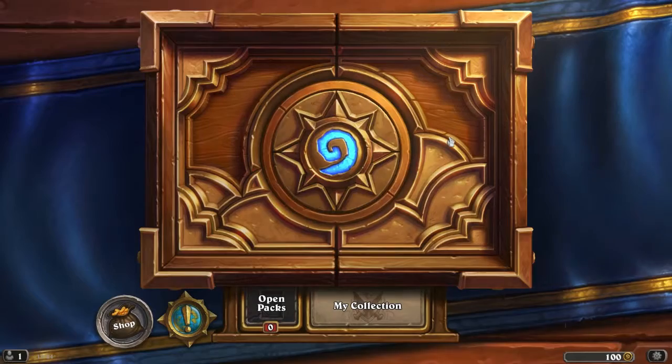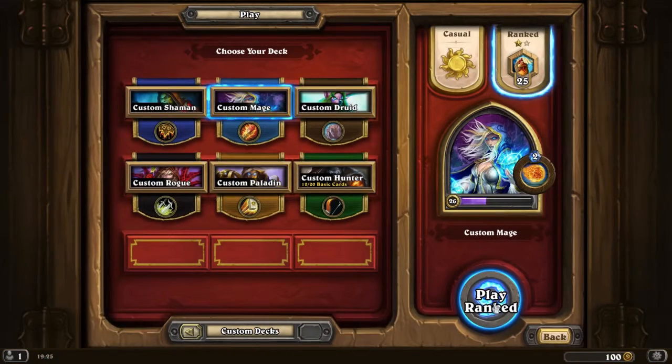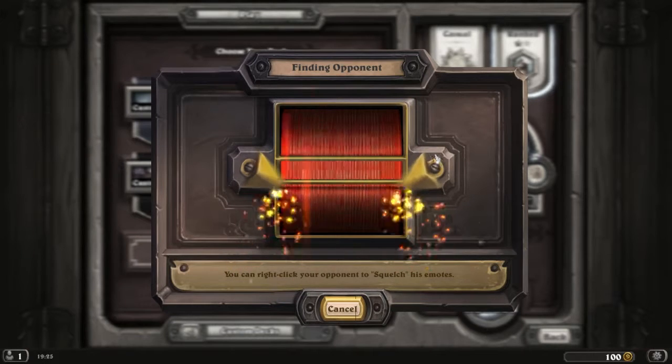So let's see, we go to the play mode. Go ranked with the Mage deck. Yes, I know my decks are very dull, named custom Mage, custom Druid, etc. I just might have to think about some proper names for them.